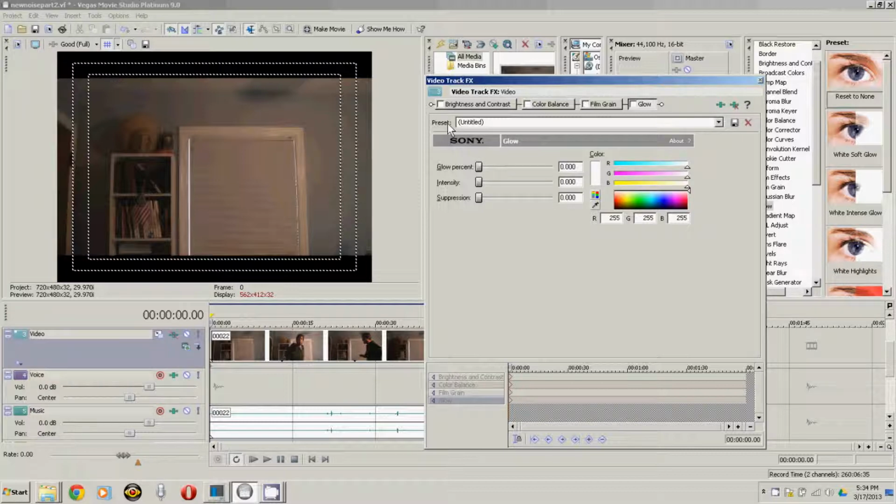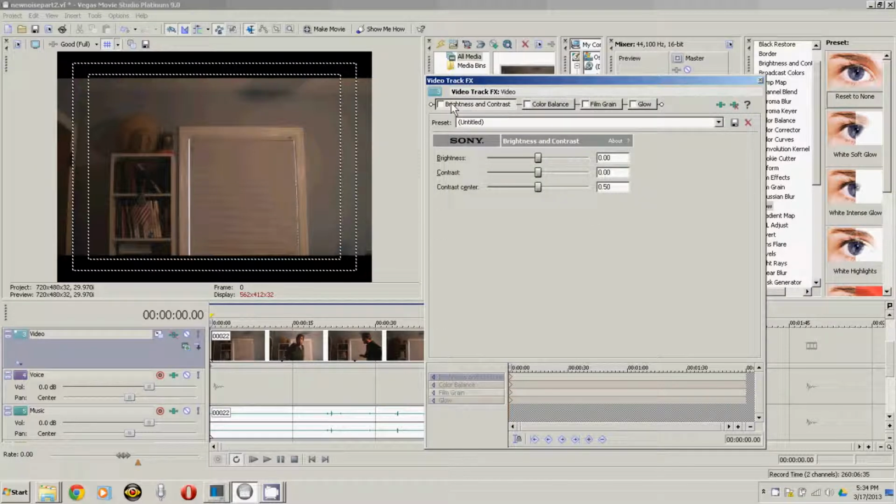Now, you'll notice that a lot of these options are disabled. They're disabled because I wanted to show you guys how this changes the picture. Now, I'm going to enable brightness and contrast. And, I don't know, I'm going to just increase the brightness a little. Oh no, that's a little too bright. Let's take it down a notch.